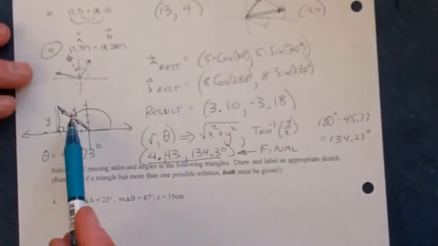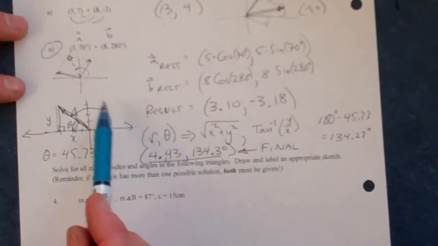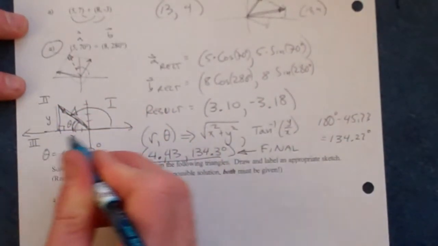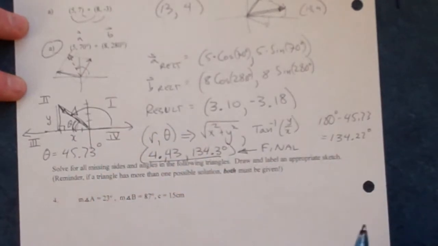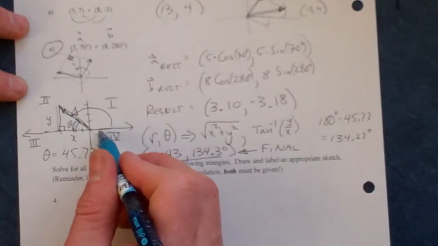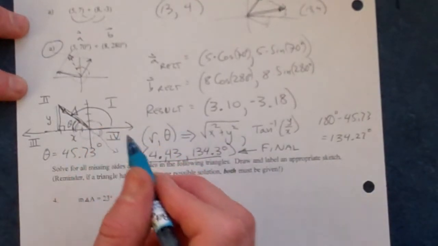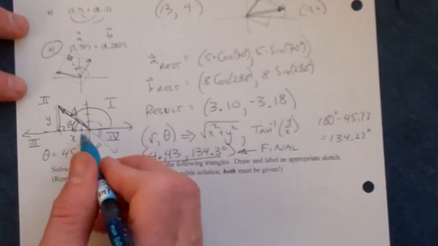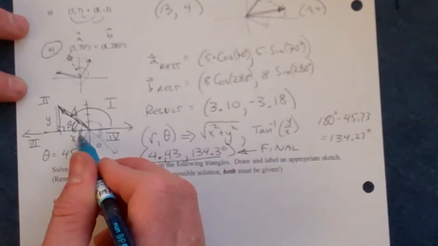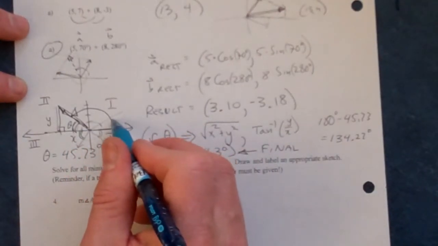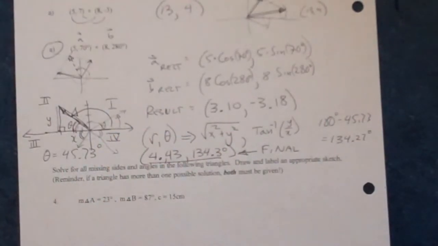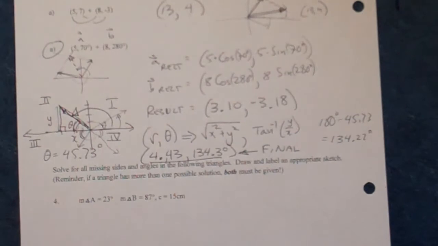Just remember that you're going to get a different result based on what quadrant you're in. This is quadrant 1, this is quadrant 2, quadrant 3, and quadrant 4. Okay? So if, for example, I'd found some answer over here, I would find this reference angle and I'd subtract it from 360. If I'd found an angle over here, a vector that resulted over here, I'd find this angle and I'd add it to 180. If I'd found it in this quadrant, whatever theta I'd found would just be the angle that I'd rotate. So beware of those 4 different answers for 4 different quadrants.